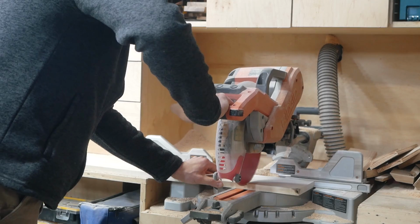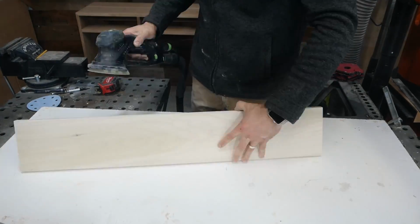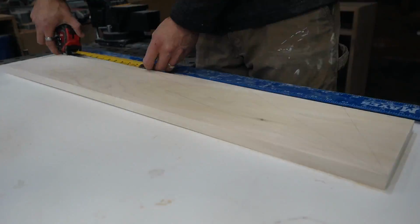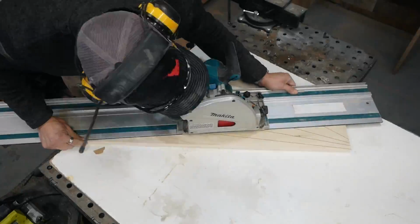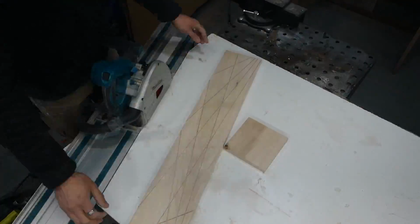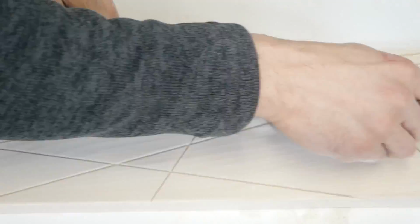Alright, the drawer faces, they're probably my favorite part. I made them out of poplar, mostly because it's a hardwood and it paints very well without having too many knots. The dimensions are 6 inches tall and 33 1/8 inches long. I basically figured out a couple of fun geometric patterns and used a straight edge to trace them down. And then I used my track saw with a blade, and I created a cut that was probably 3/8 of an inch deep. And I just had fun creating all these different patterns.